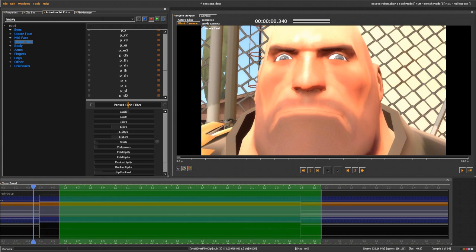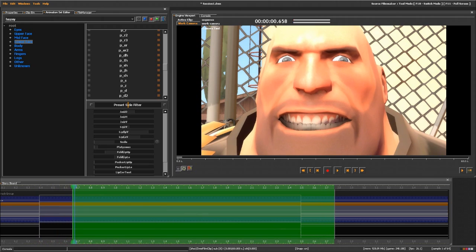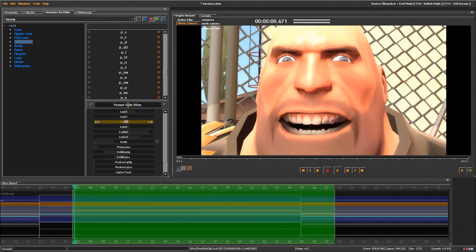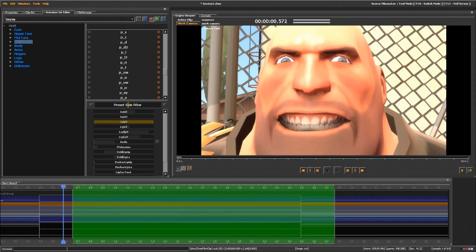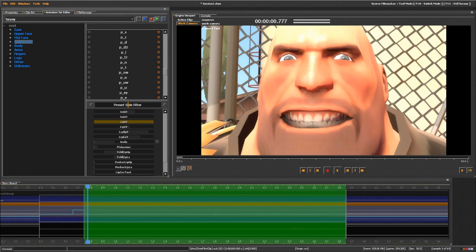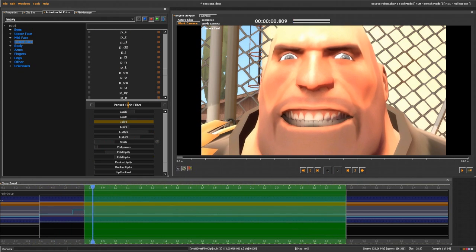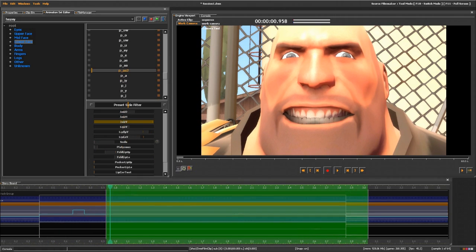Move to the next phoneme, I don't know what they call it. So now he's opening his mouth a little bit. There's the S. So this time he'll open up his mouth a little bit more than usual.